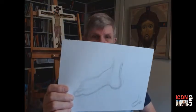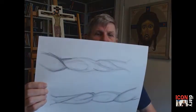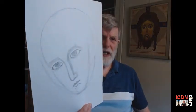But also, because a crucifix does feature feet, we looked at the structure of feet and how best to draw them and paint them. So we were drawing from 9 until 5, with a good hour's break. We were looking at muscle structures in arms. We looked at muscle structures in legs. We looked at the proportions of a torso. We looked at how the torso is built up with its muscles. We looked at how to draw a face three quarters on and tilted.